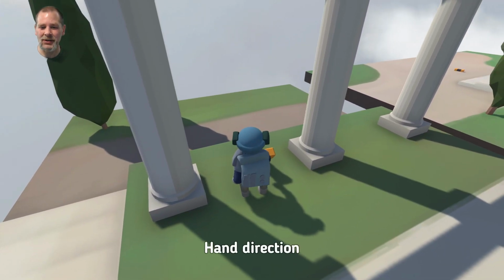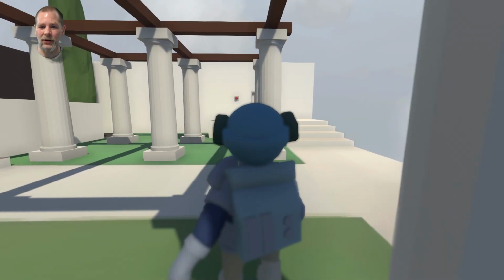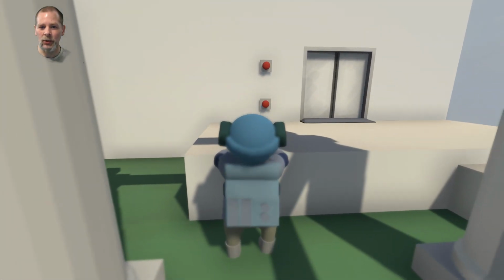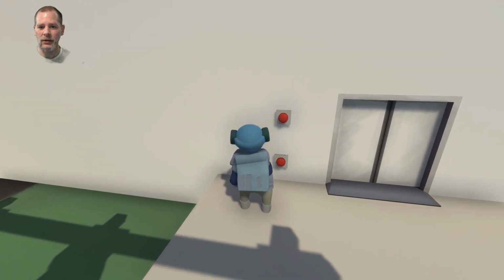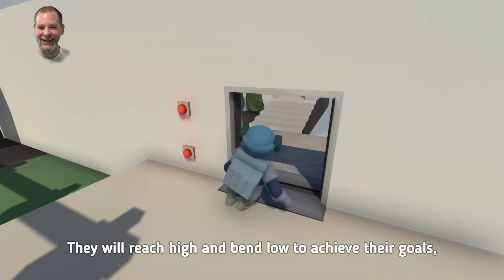Let's see what this hand direction is. As you may have noticed, I showed you guys that, basically when you're looking at it. So I'll show you here how you climb. You go like this, and then you bring your hands down, and then you just climb up and walk forward. There you go. So let's push these buttons. They will reach high and bend low to achieve their goals.